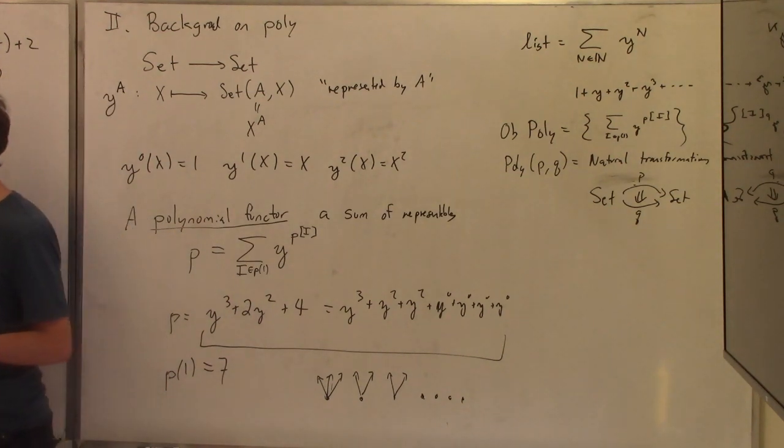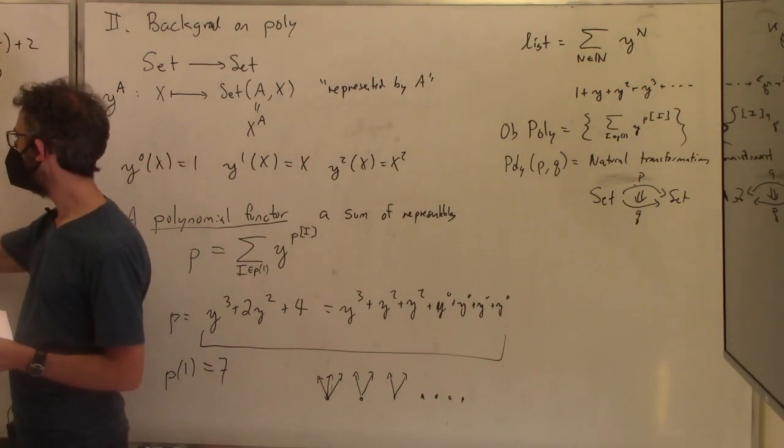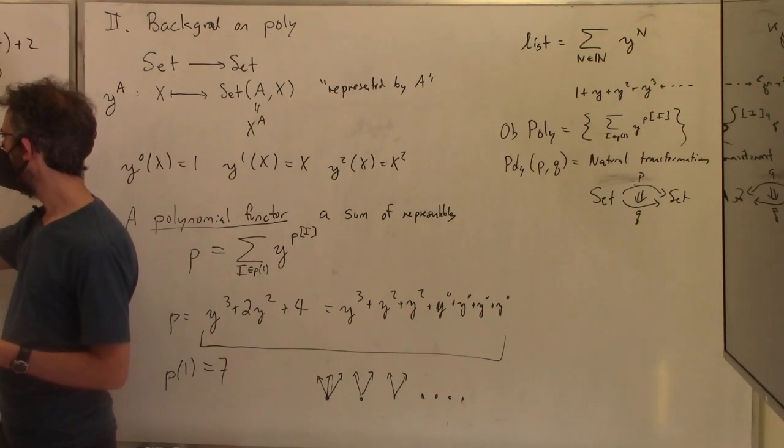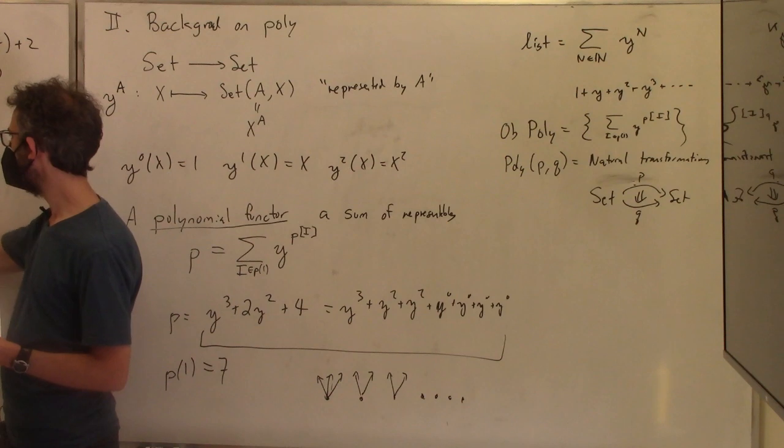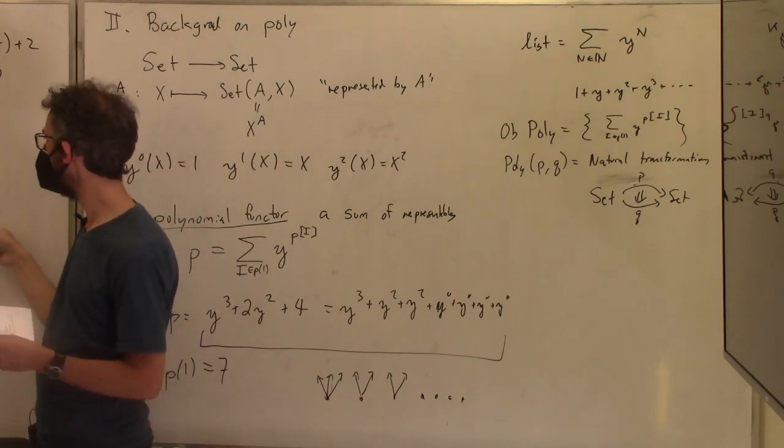If I want to take these corollas and on top of them pick one of these, and then on all the leaves put one of these, then I get these options. And then the answer is I get 6 leaves here, so that's y to the 6th. I get 4 leaves here, 4 leaves here, 2 leaves here, and 0 leaves here.